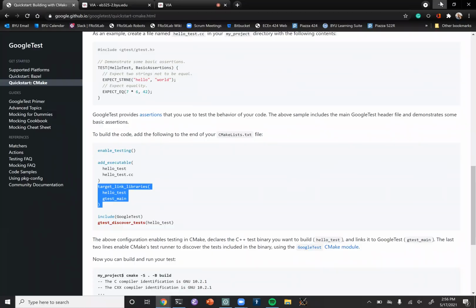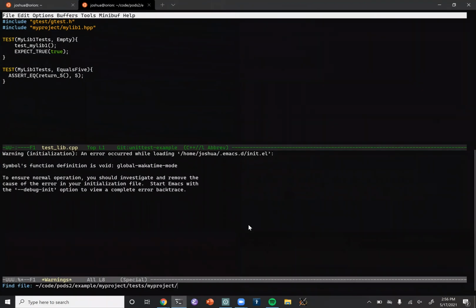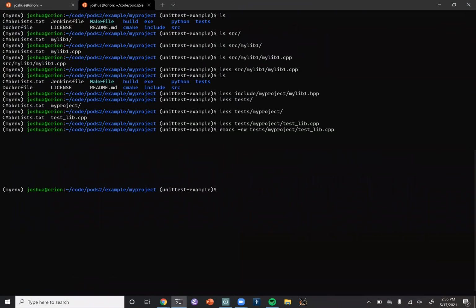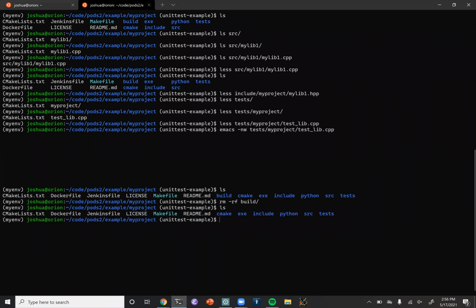So if we look at this example here, we've talked about CMake, right? So if I just delete build here, make a new build folder, go to build, and we do cmake dot, what we talked about before.